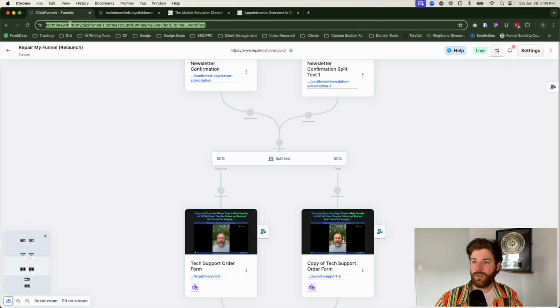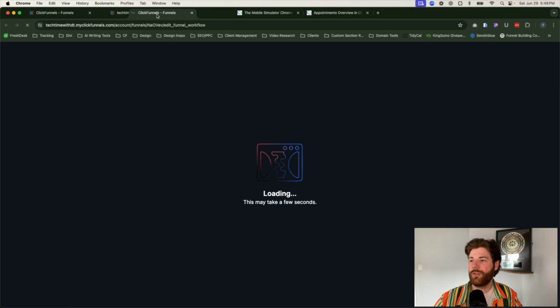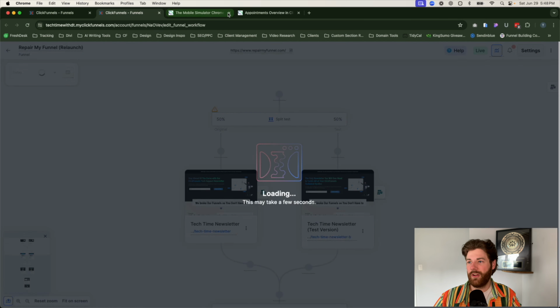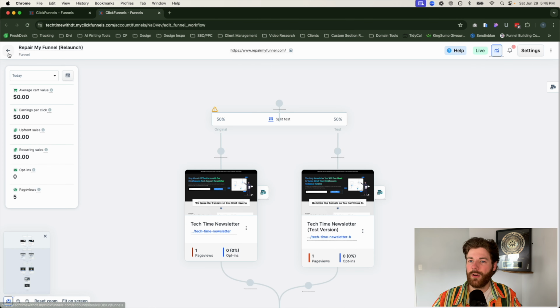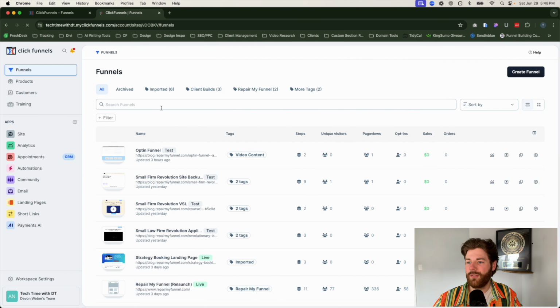I'm going to go ahead and just duplicate this page here. We'll pull this over. Let me get rid of these other tabs here because I don't need them. And we're going to go ahead and exit the funnel in this new tab. All right. At this point, what we need to do is go over here to the apps headline right here. Go directly to the right of that. Click on the little plus icon here to access the app menu.